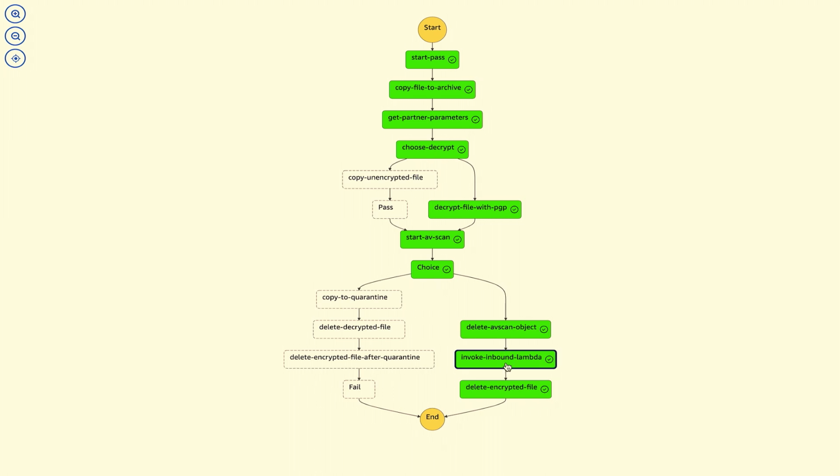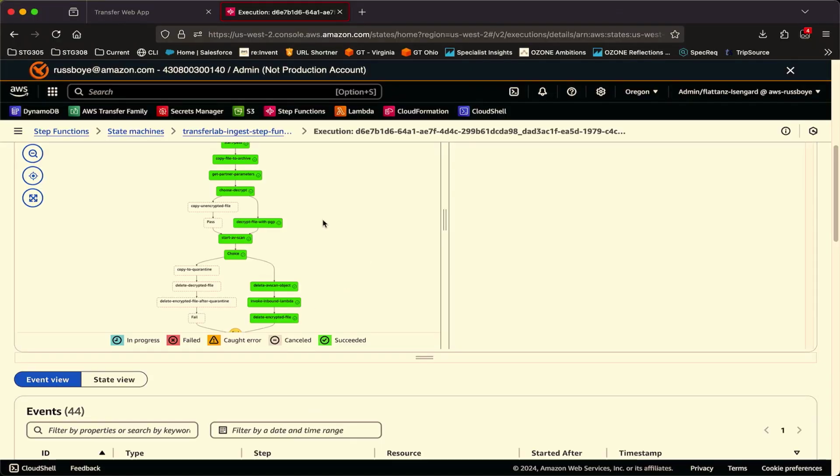we execute the specific step for that partner. In this case, we send the file to B2B Data Interchange, and we transform the EDI file into JSON. And then eventually we delete the initial decrypted file because we don't need it anymore.